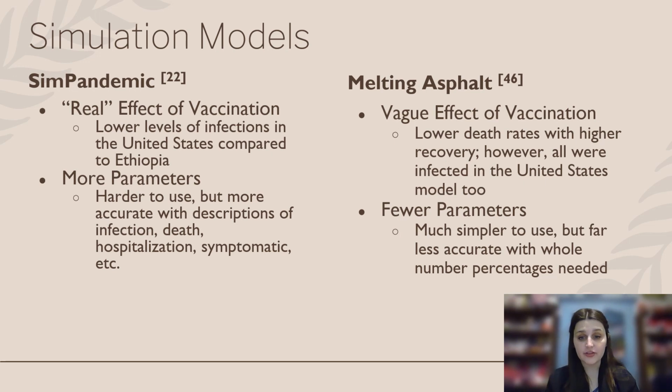While both did show the effect of vaccination, leading to the determination that higher rates are better, SimPandemic was a better option to show the true effects. This being said, it is a much harder model to use as it has more parameters and it is not quite as easy to visualize as the Melting Asphalt version. No matter the case, it is important to understand the limitations of each model.